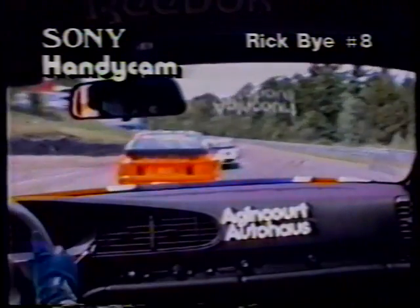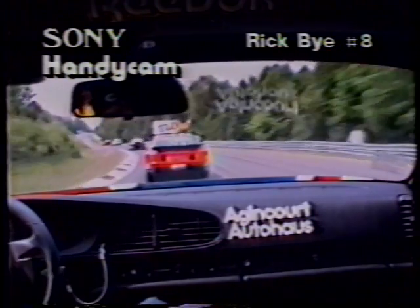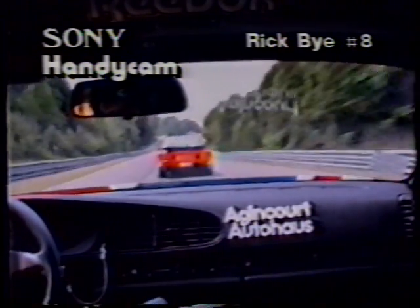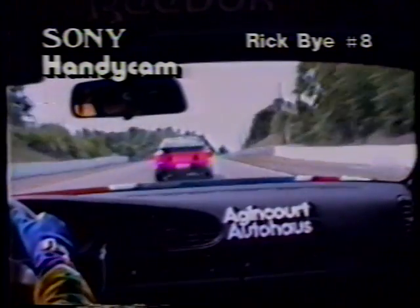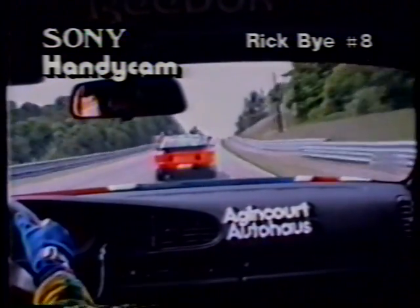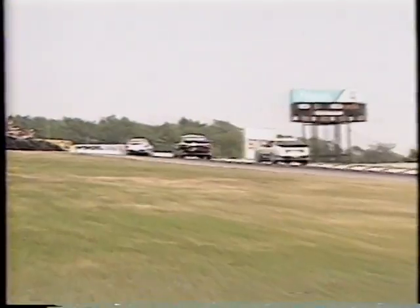And this is what Rick Bye sees as he heads up the back straight in his Reebok Porsche Agincourt Auto House car. Rick is currently in 6th place. It's single file up the back straightaway here at Mosport. The drivers are trying to pick up the draft off of each other. There is Prou running just a few car lengths ahead of Rick Bye, and side by side for the lead into turn 8. It is Richard Spinard, followed by Scott Goodyear in second. Case Nierop just a few car lengths back there in third. Then it's Ludwig Heimrath fourth, Prou fifth, and then in the Reebok car there, Rick Bye.